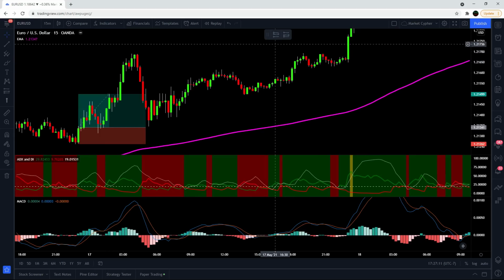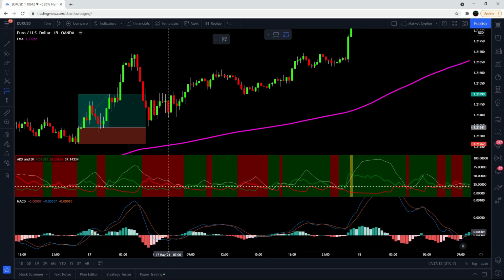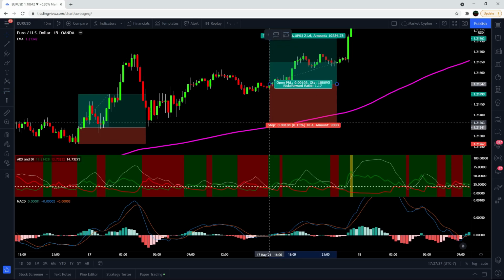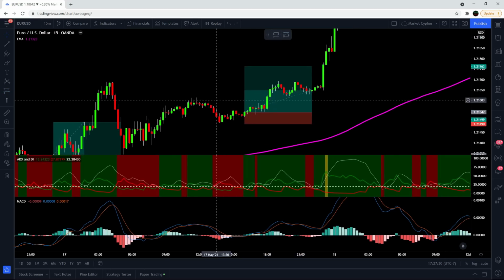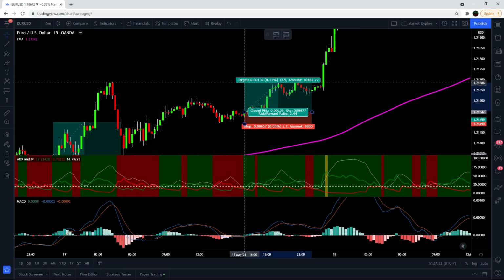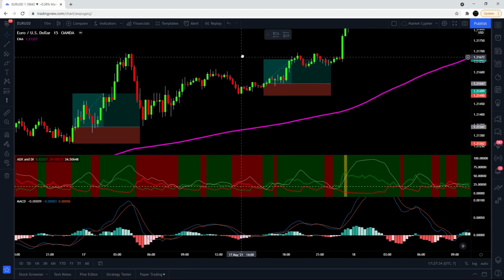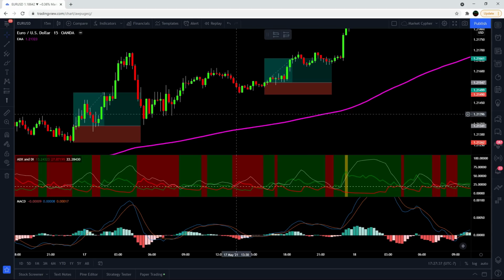We get another signal over here where we get another cross up, but ADX is in the red. Then we have another one over here where we can enter because ADX is in the green. So we get another entry on this candle, stop loss below the swing low, and targeting 2 times the risk for this test. All right, so that's the strategy. Really simple, kind of a variation of the basic MACD strategy. Now let's get into the 100 test fast forward, and I'll go over all the results at the end.